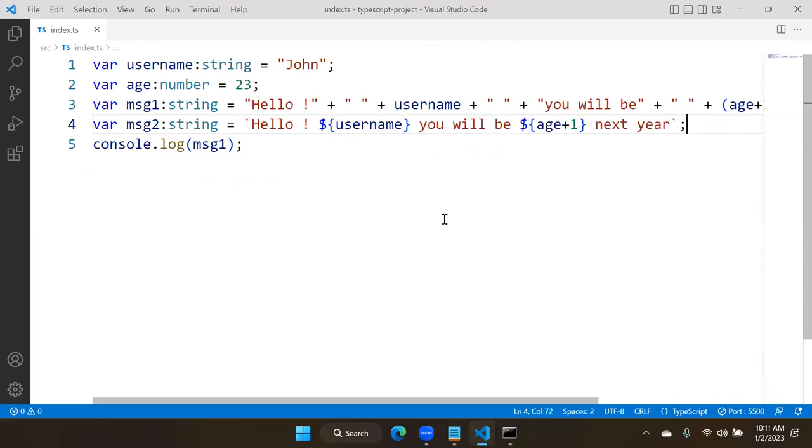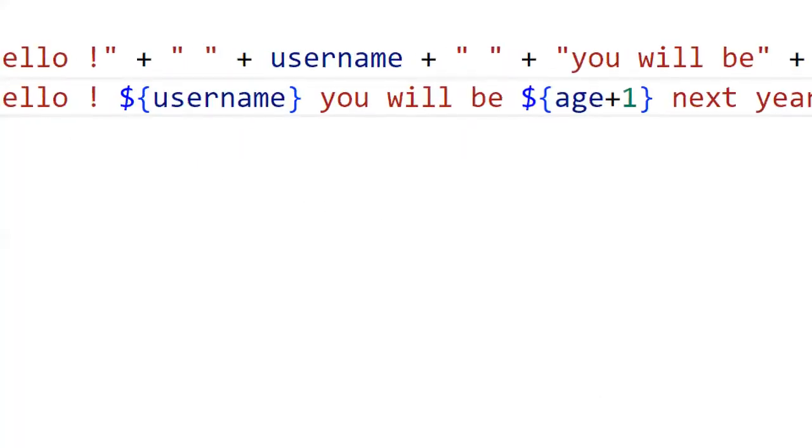This is so simple. You don't need plus before, plus after. I hope you use this kind of concatenation in other languages also. But in the latest JavaScript, we prefer using this binding expression. So this is an easier and more convenient way of writing a string.